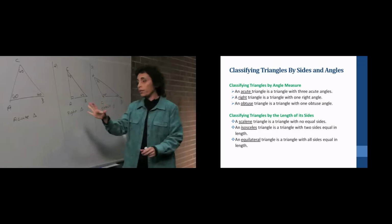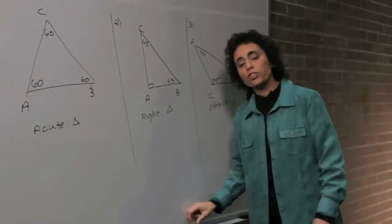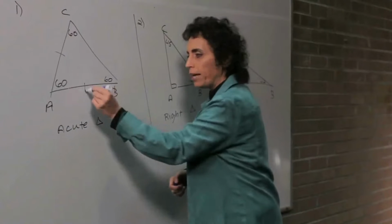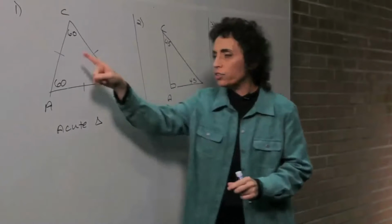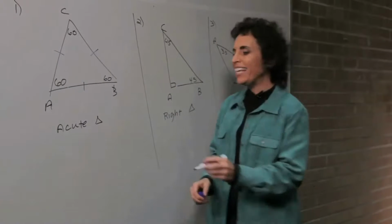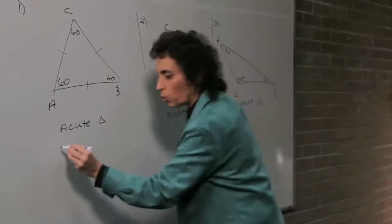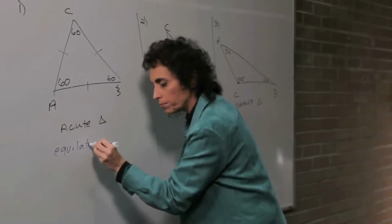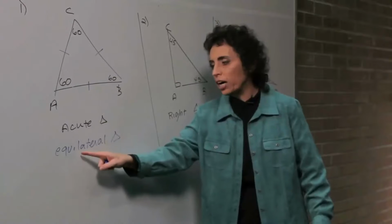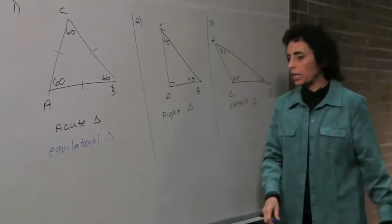The second way you can name your triangles is by their sides, okay? And it depends on how many sides are equal. Now, I have to tell you, I don't know what you actually call these, but I call this a dinghy. So if I make one dinghy on each side, that means all the sides are equal in length. When all the sides are equal in length, that tells me I have an equilateral. Equi meaning equal, lateral meaning sides, all equal sides. So I have an equilateral triangle. If we label it by its angles, it's acute, but if we label it by its sides, it's equilateral, because equilateral means all sides equal in length.